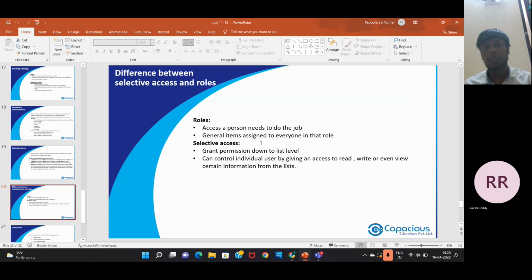And he can give the end users access to read, write, etc. This is the main difference between roles and select access.